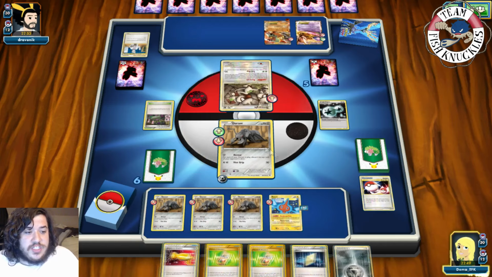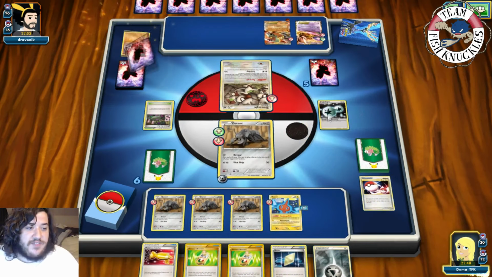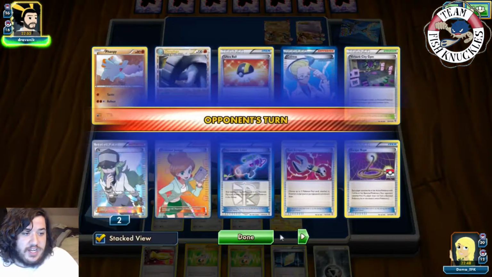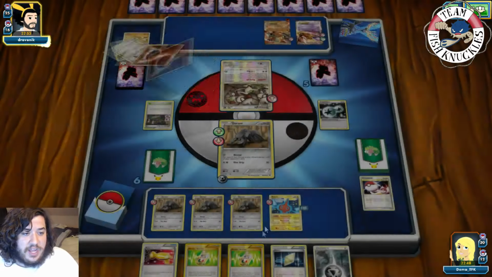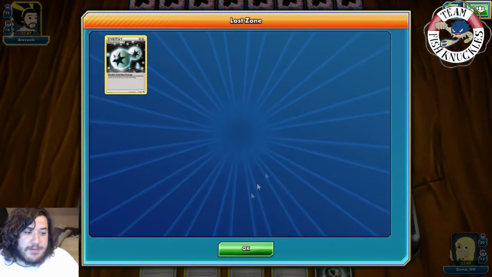And we'll go for a Devour 4/4. Yes. Okay, so we discard 4 more cards from my opponent's side of the field. Alright, so we discard a Fighting, a Donphan, a Phanpy. Okay. Now the question is, can they find a Fighting Energy to retreat this guy? If that happens, we'll Catcher, probably bring up the Mewtwo. I don't know.